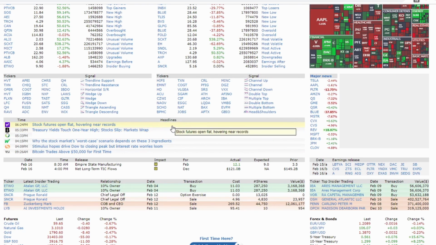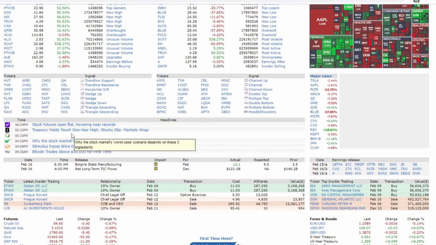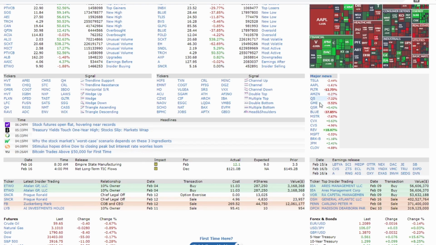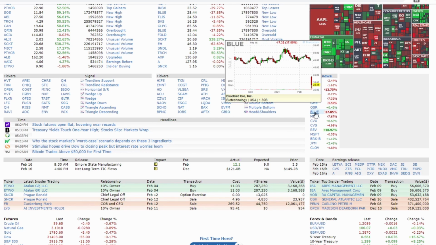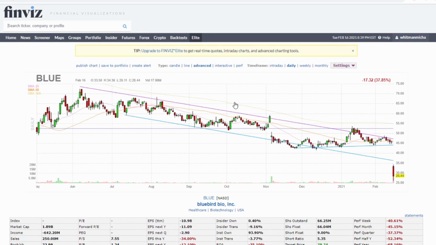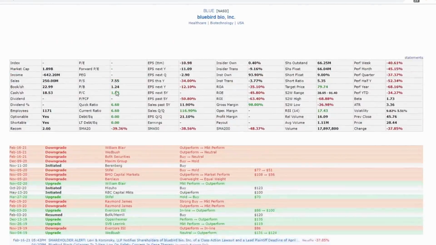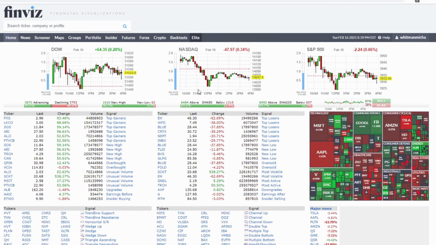Underneath that, we have headlines. I don't usually use this too much. I normally have CNBC or some type of news source going 24/7 next to me whenever I'm trading. But if you do want to see some breaking news, this is what you would come for right here. If something has major news, you're going to see it underneath here, right underneath the heat map. You're going to see Tesla, Apple. If I was to click on Tesla, or let's go with blue, because blue is down 37% today, I would scroll down and you would see all this news that's piled up right here. A lot of news, but we'll come back to that in a little bit.